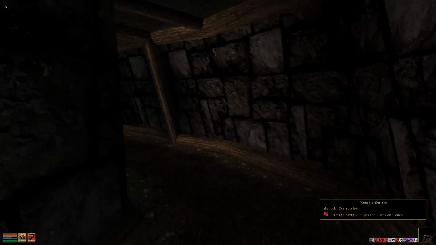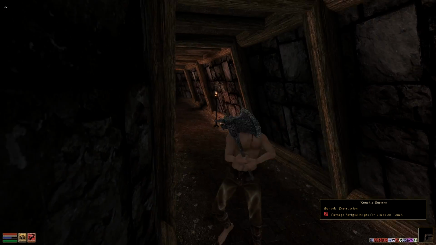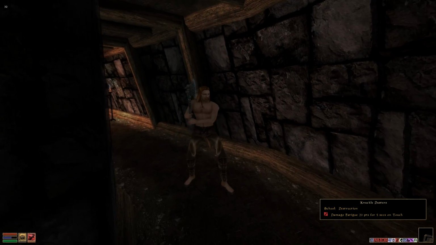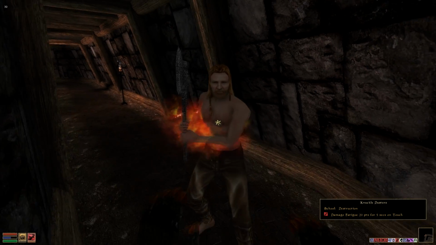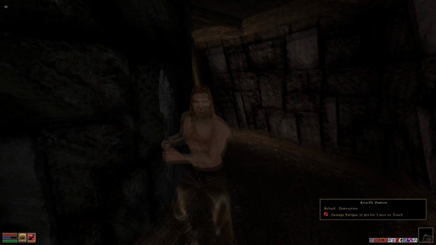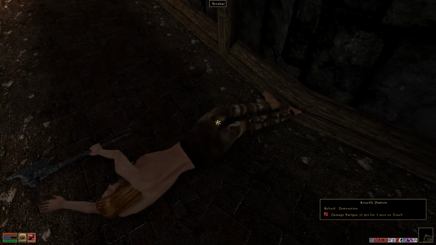Let's go find another unwilling victim for you. Here we go. So I've got a damage fatigue spell here. Oh, this guy's quick. And what this is going to do is drain his fatigue. Obvious. Now, these spells don't... You have to do the finishing blow, which is a bit annoying. But look how quick he went down then.